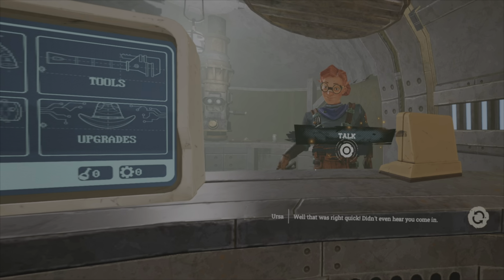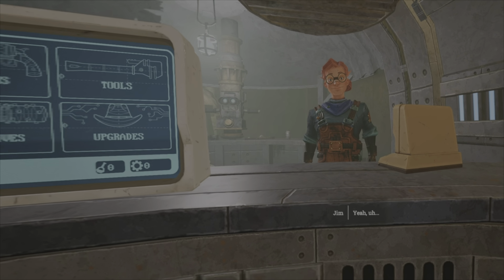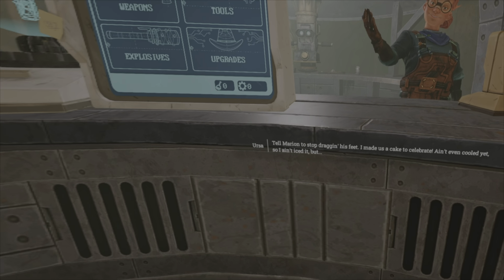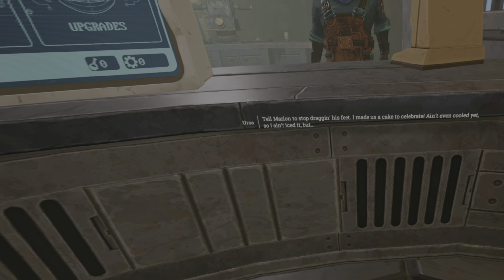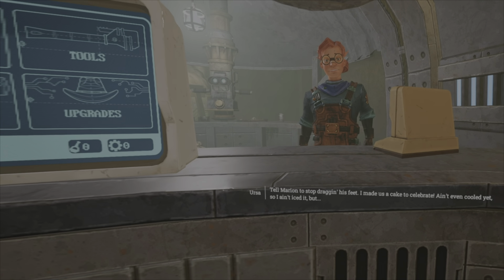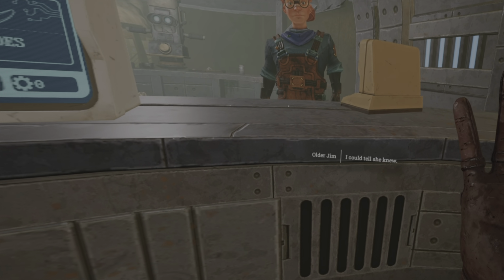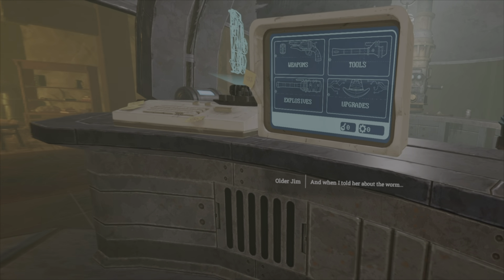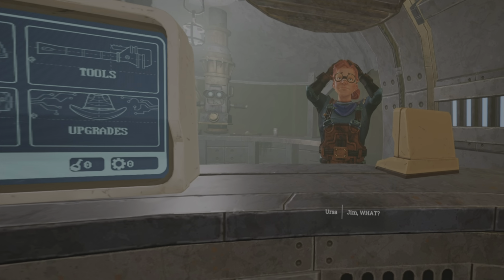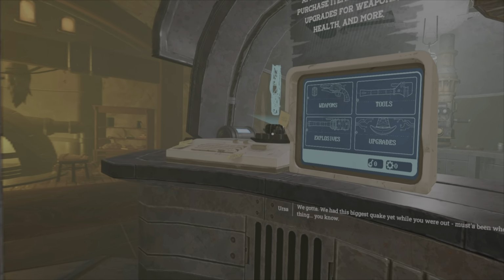Hello. Oh, well, that was right quick. I didn't even hear you come in. Tell Marion to stop dragging his feet. I made us a cake to celebrate. Ain't even cooled yet, so I ain't asked it, but I could tell she knew. Jim? Where's Marion? And when I told her about the worm... Jim, what? I know! Gonna do something. We gotta.